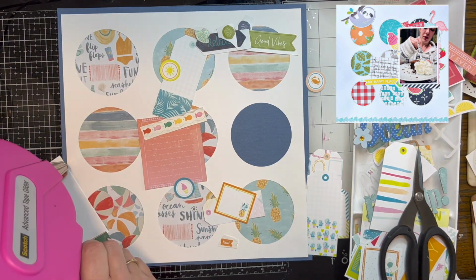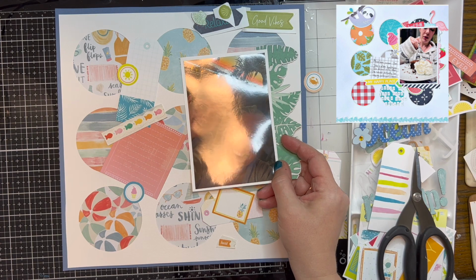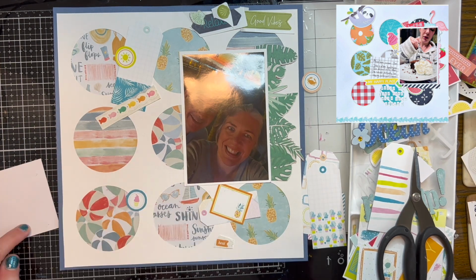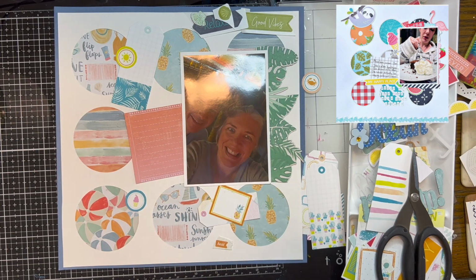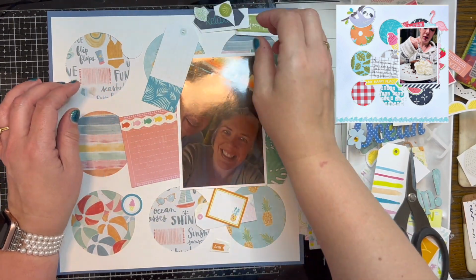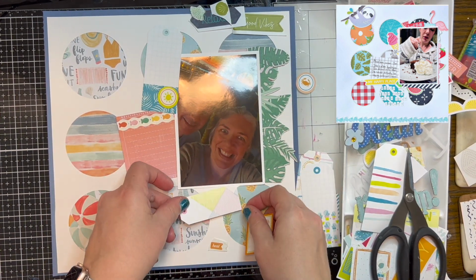So perfect. And I'm going to put more ATG on there and get it all glued down, knowing I can still tuck some things behind. So I push them out of the way to keep them kind of similar to where they're going. But that one tag on the top, I can't figure out where it's supposed to go. So there goes my journaling spot. And then the fish get to go down. That's exciting. So it's not the best day ever, but there's fish. And that's where I go over, which is fine. We can cover up that part of the picture.